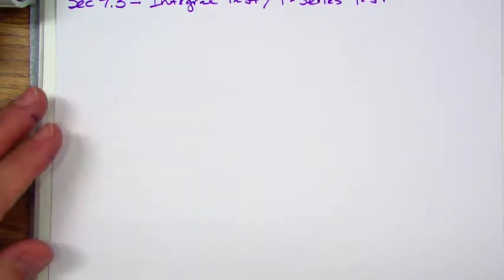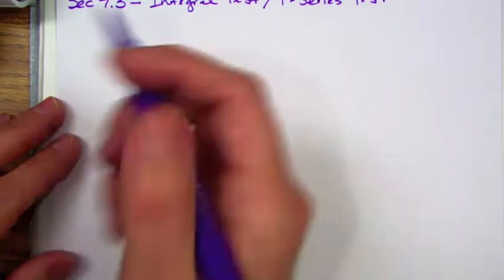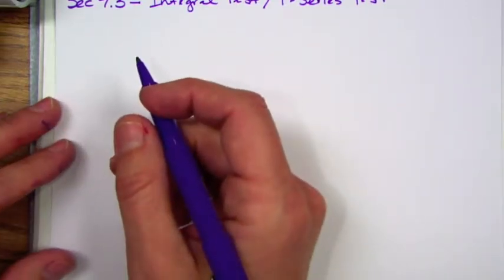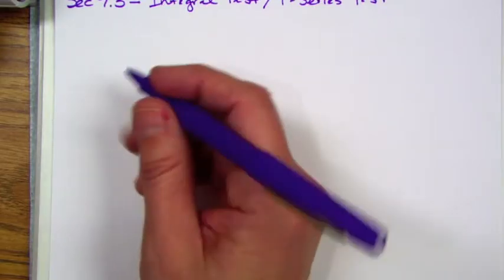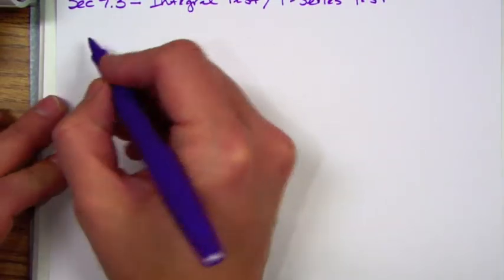Okay, so in section 9.3, we're going to talk about the integral test and the P-series test. And I don't know if we'll get to P-series or not. We didn't get very far in third. Have we done some P-series before? Yes, we have. A P-series is 1 over x squared, 1 over x cubed. It's all that stuff that y'all just told me you didn't like. It's coming back, so get ready.